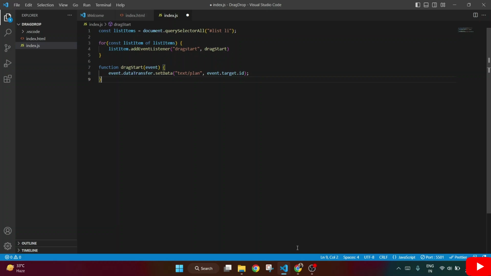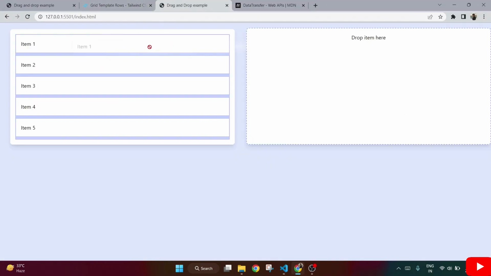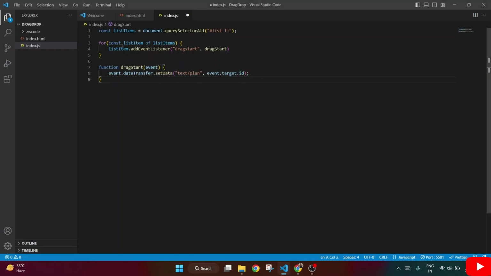Now what we need, whenever the user drag starts and comes here, we need to write a drop event listener. Or for giving a fancy look, we can write the dragover event also. So whenever on dragover, the border of this right container will get highlighted. So let's do that.